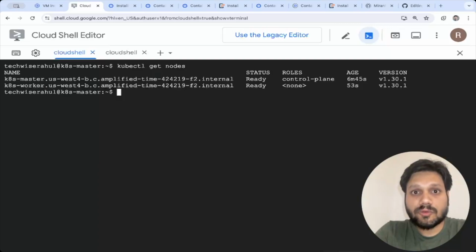So as we can see here, I have done the setup from scratch: one VM as a control plane and one VM as a worker node. I hope you follow the same to do the same setup at your end. And if you encounter any issues or errors while doing the setup with any other container runtime or container runtime interface, please feel free to comment on this video and we'll reach out to you, try to help, and answer all the questions or comments.